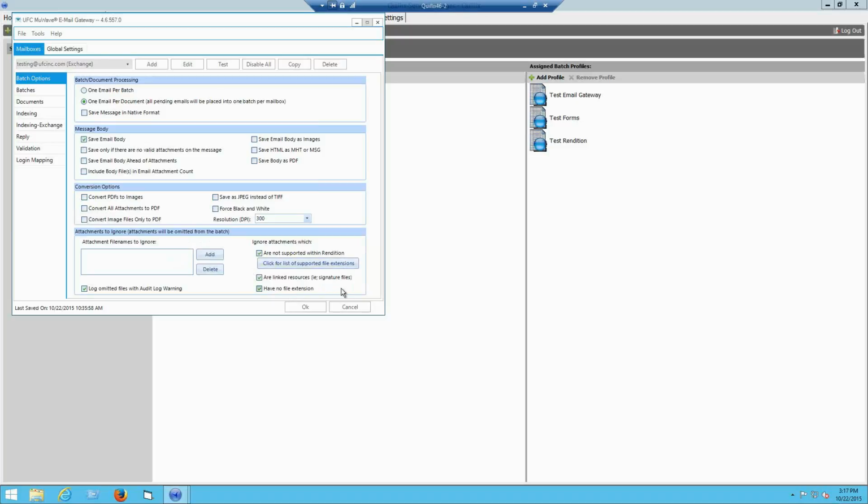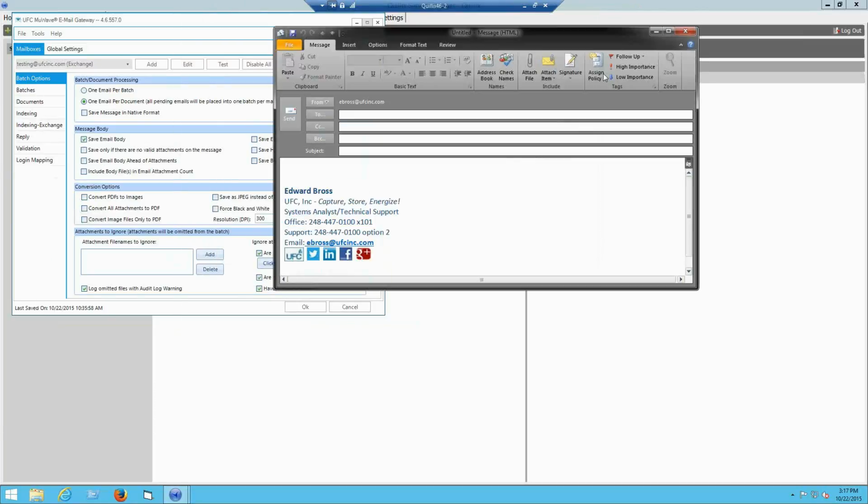Signature files are almost always a hassle and oftentimes not desirable to have inside an email or a Quillix batch. So this way we can just filter out all of our linked resources with this. In this case, it's signature files, vCards, images, event UFCs, emails here.